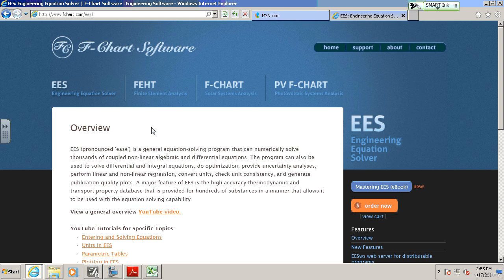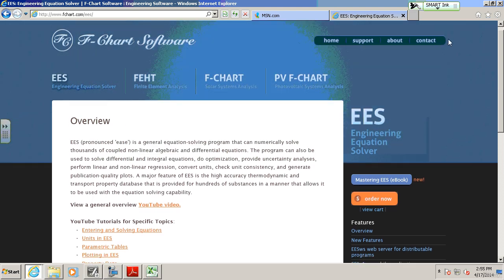Okay. Unfortunately, I think it's kind of expensive. I think the student version is like $100, and they used to package it with the textbook, but then they stopped doing that, and so I stopped using it because it's expensive. But I thought I'd show you that because EES is really neat. It can look up all the data for you. It does a lot of solutions and things like that. It has very powerful solving.